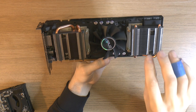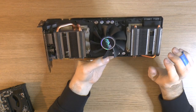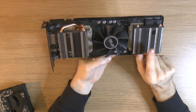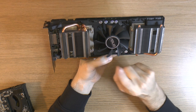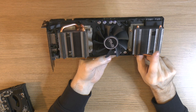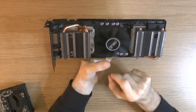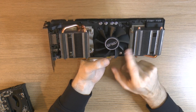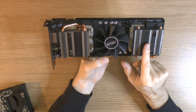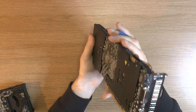So you have a VRM for each GPU, for each memory set, and other things. Something trips the card. It could be the GPUs themselves. I'm not sure if these can erroneously send this trip if the temperature goes too high. I was told that they should, if that happens, just go into a 2D power state and lose performance for a short moment. But yeah, the GPUs should be capable of tripping the cards if they find something to be wrong. So this card trips randomly, so that's a bit sad because it's otherwise working.